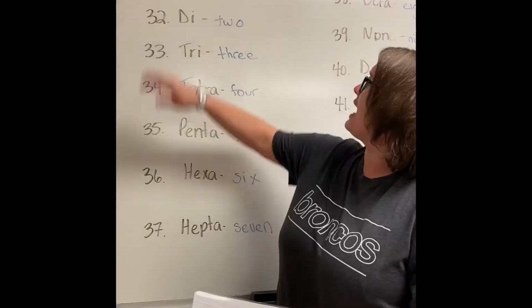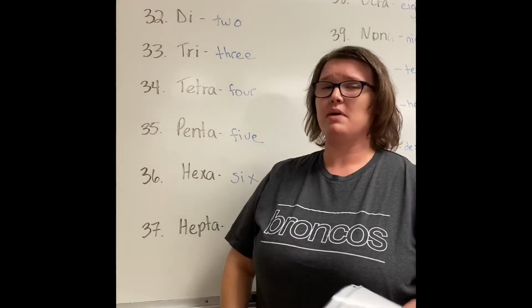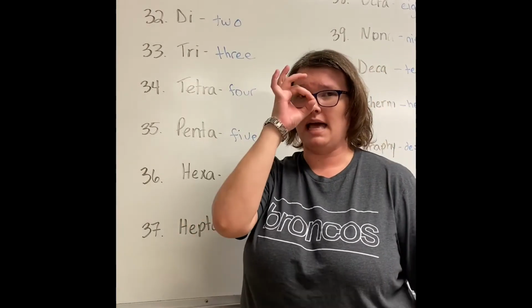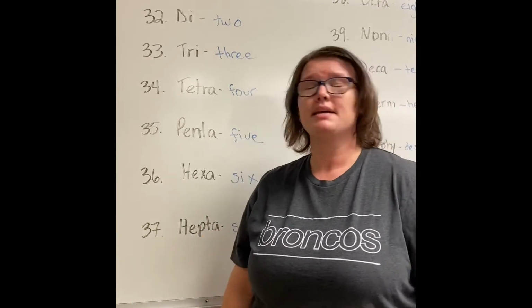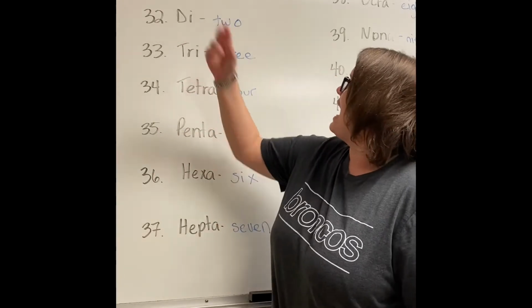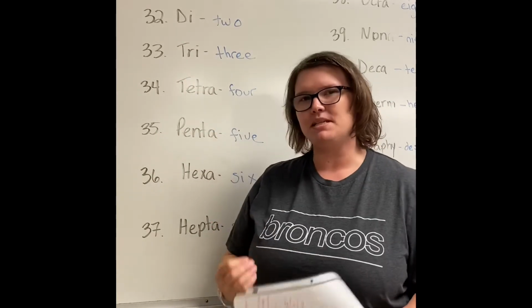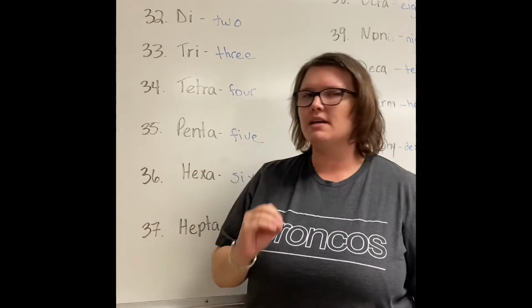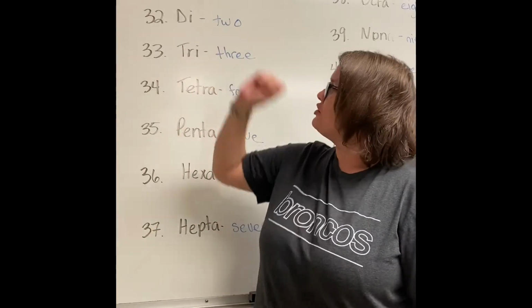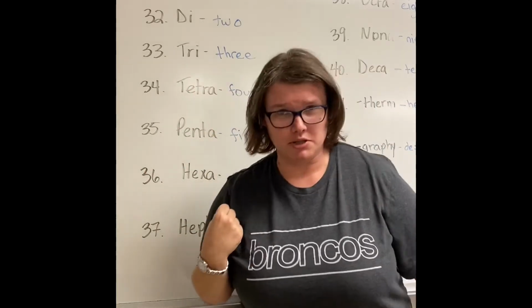Next up on our list, we got mono. Mono means one. What I like to think of is a monocle. Have you ever seen Mr. Peanut? He has one glass in his eye and a wonderful little top hat and cane. Mono means one, like a monocle, one lens. Then we have di. Di means two. The way I think of it is dissect. To dissect something means that you're separating it into two very distinct parts. Moving on to tri, which means three, much like the Tri-Wizard Tournament in Harry Potter.